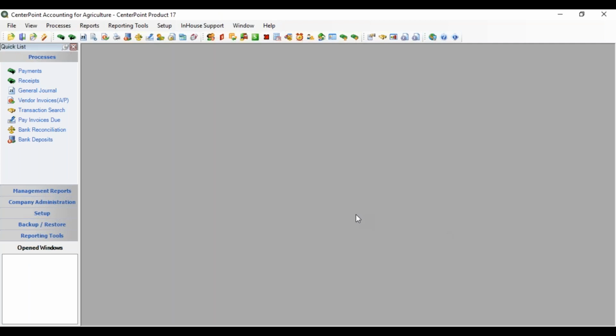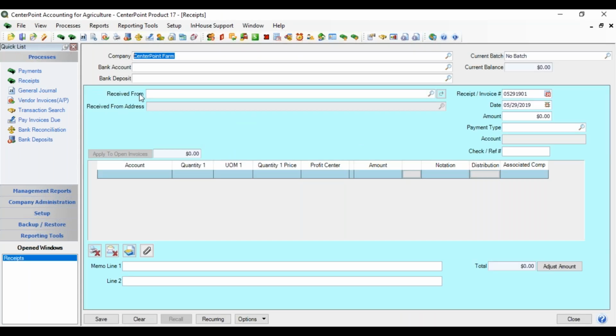Now let's go ahead and enter our receipt of our sale from the field. So we're going to select our bank account, and we're going to select who we sold that to, which we're going to pick the elevator. All right, and we can put in our date and the amount that we sold it for.